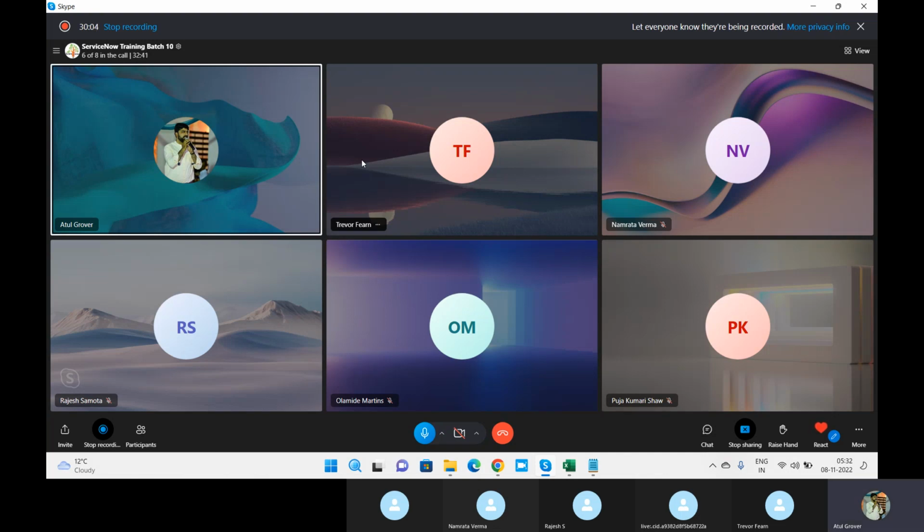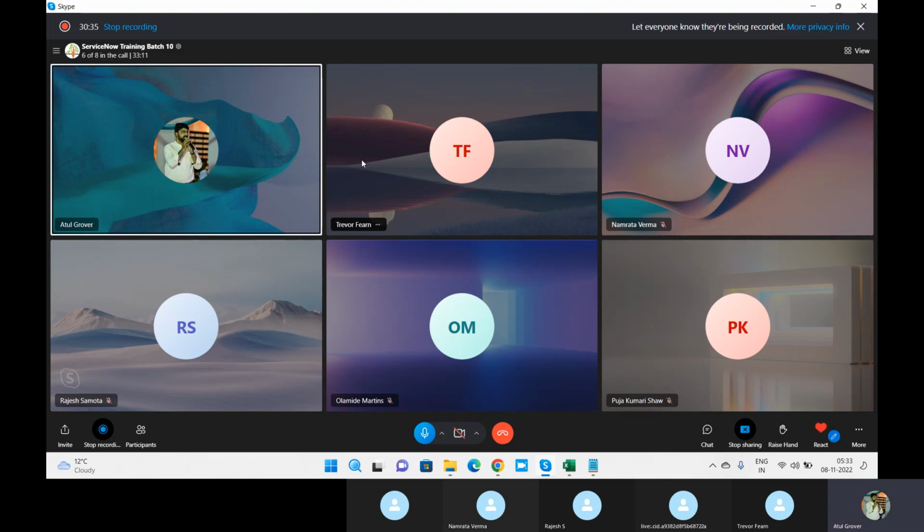Instead, I can add him to one group, and from the group he will inherit the 20 roles. If anybody leaves the company or the project, instead of removing the 20 roles, you remove him from one or two groups, and he will be removed from all the other roles as well. That is the reason it is a best practice to add in the group.